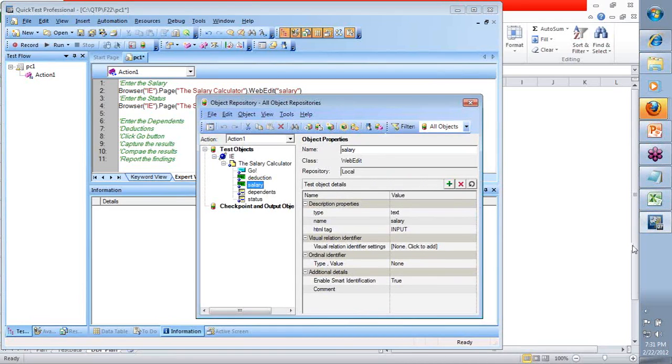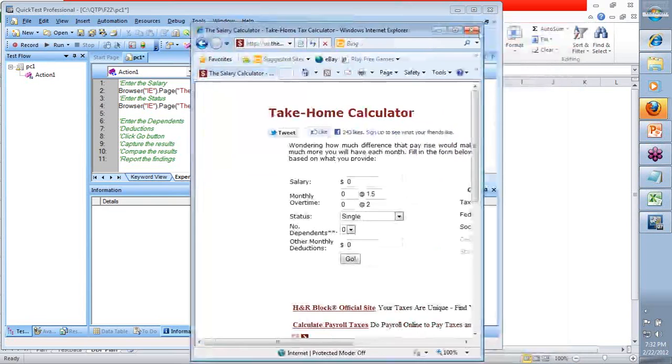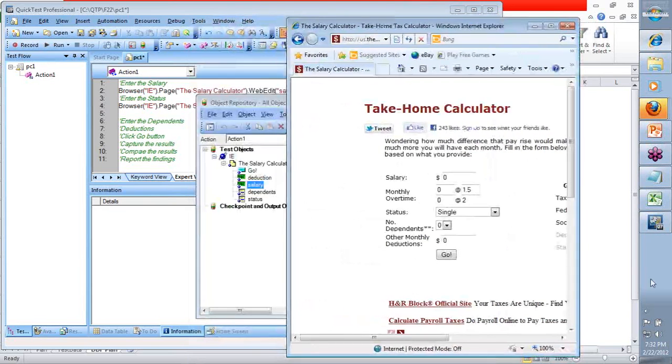While recording, should we always maximize the browser to learn the objects? No, it is not necessary to maximize the browser. Sometimes you will see that if you minimize it too much or it is hidden, you're not able to do it. But forget about recording. Even when you're adding objects, try to keep half a pane of the application and half a pane of QTP, by cascading and resizing the windows.